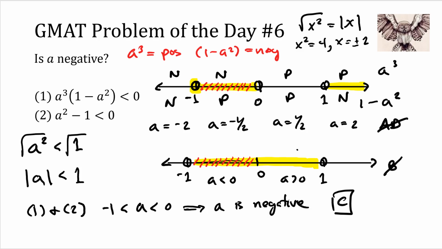So, pretty complicated. What are the takeaways here? Number lines are helpful when it comes to DS inequalities. Testing numbers can be useful, but you have to be kind of focused in your testing. Always consider numbers in this critical strip around 0, where fractions and exponents tend to exhibit some weird behavior. Also, the square root of x squared is the absolute value of x, and this is the absolute best way to solve quadratic inequalities. And this negative-positive breakdown of the number line is pretty useful as well.